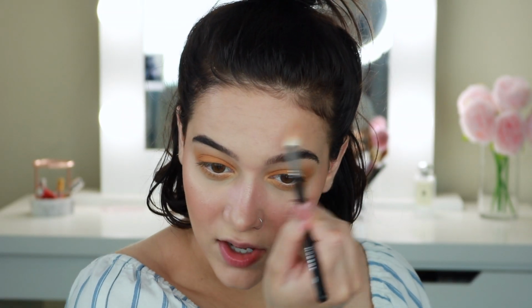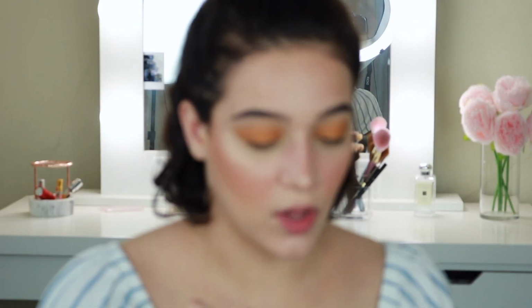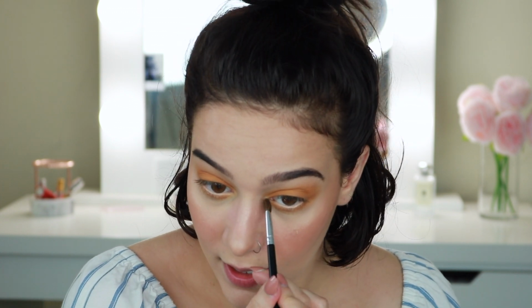Taking some excess on the forehead. There we go, dropping things. I'm actually going to take a small brush, and I'm going to use this for my inner corner highlight and my Cupid's bow.